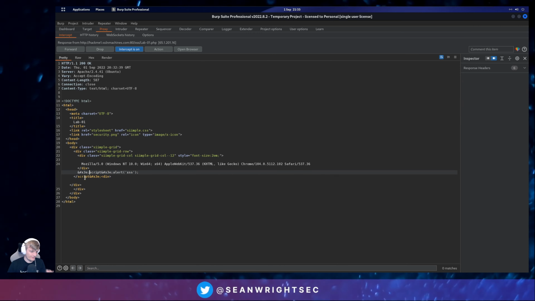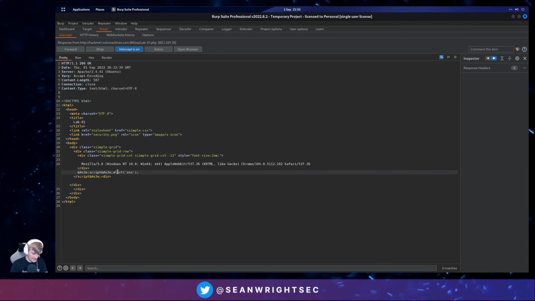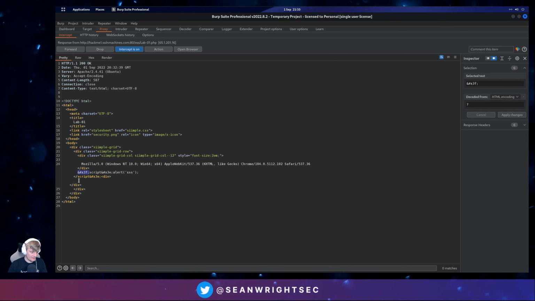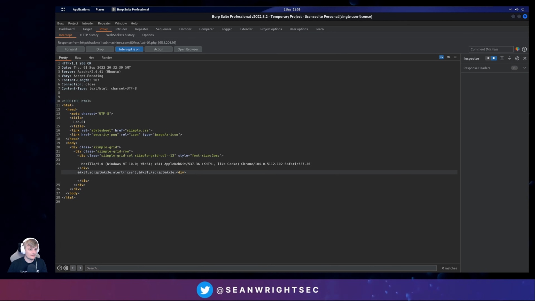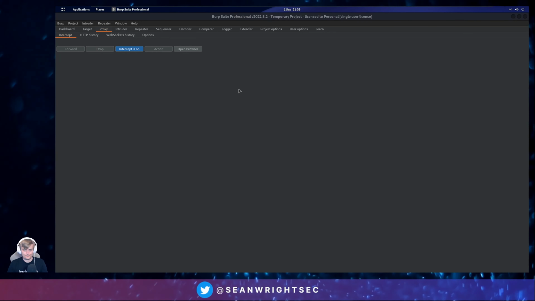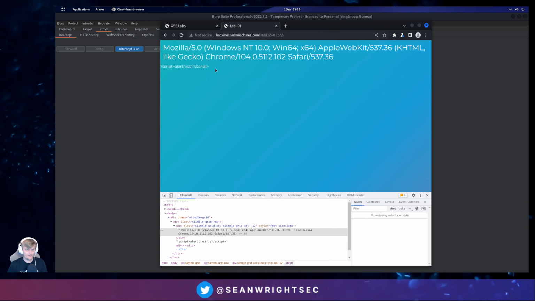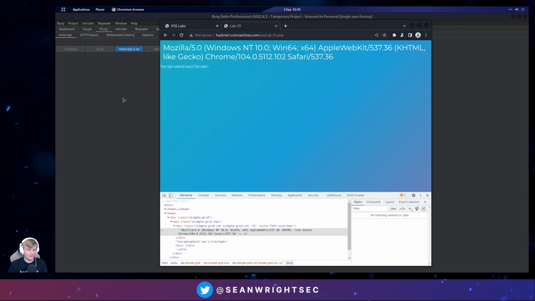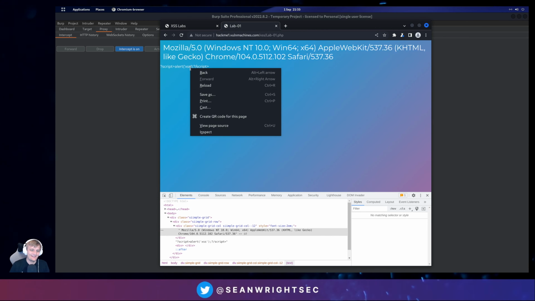You know what, I'm going to leave the div, so it will just highlight it even more. So I'm just going to HTML encode the script portion, and then forward that. Now you see it comes out weird. I got the wrong HTML code, but the point still stands.